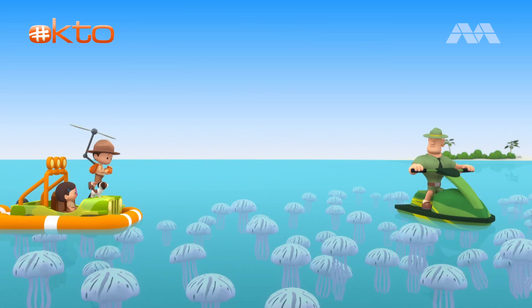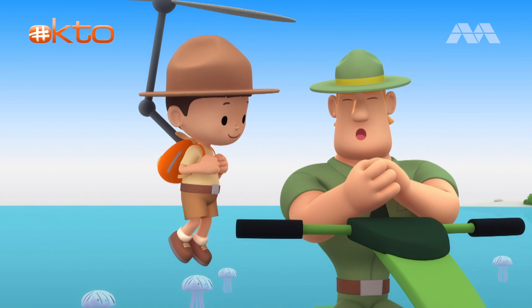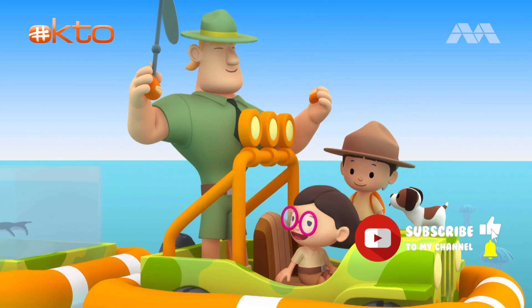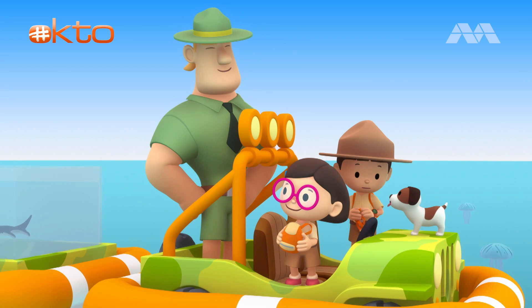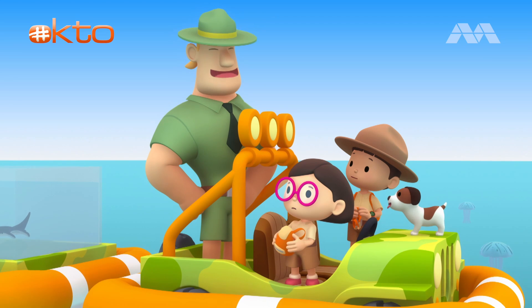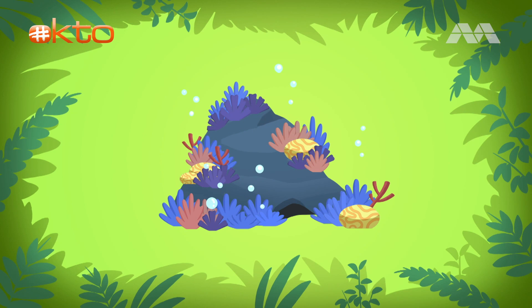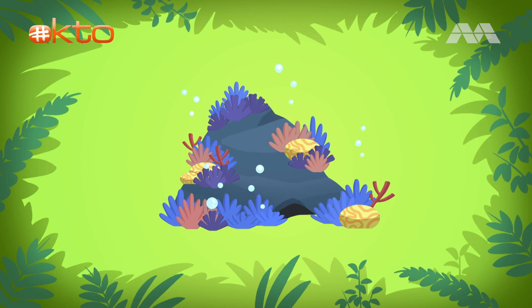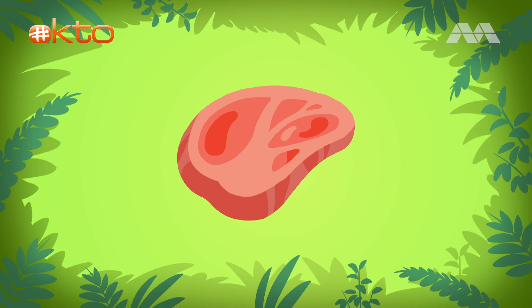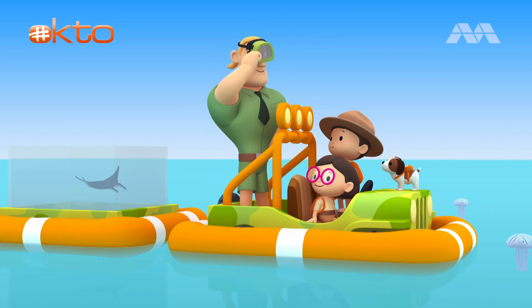Okay, here I go. Hello, Junior Ranger. Here, Ranger Rocky. You can use these to fly to our jeep. Thank you, Leo. Hi, Ranger Rocky. Thank you, Junior Rangers. I'm glad I got out of that jelly situation. You're welcome, Ranger Rocky. So what should we look for now? The reef manta ray likes to live alone, away from other manta rays. So if you want to find a home for the reef manta ray, just look for an empty place in the coral reef. Not for a slab of beef or an autumn leaf, but look for an empty place in the coral reef. Thank you, Ranger Rocky. Good luck, Junior Rangers.